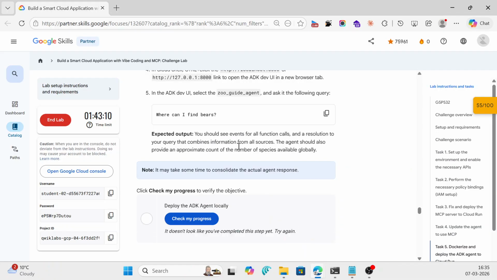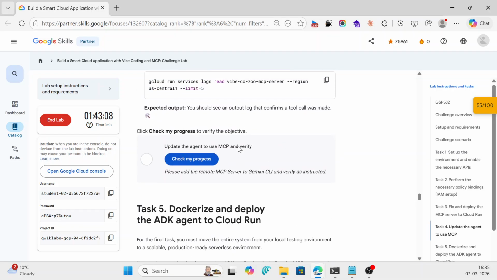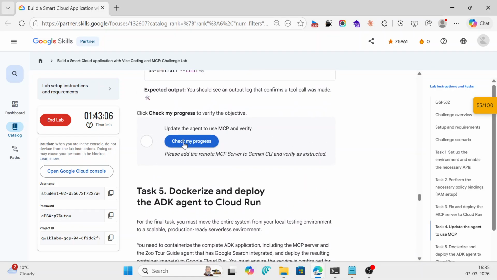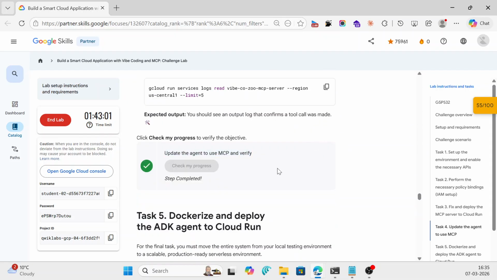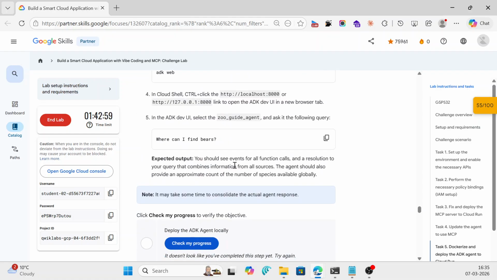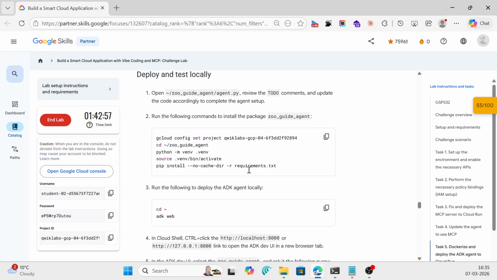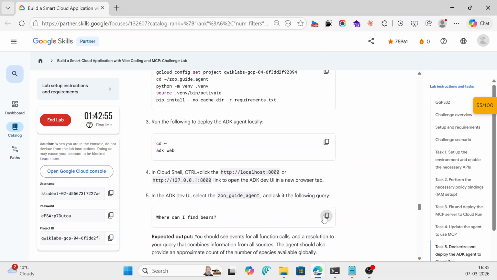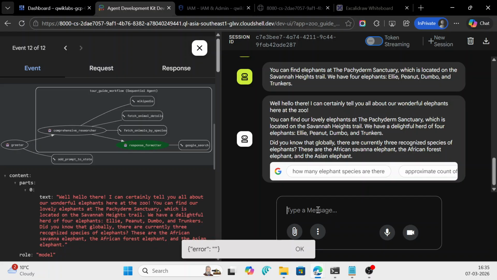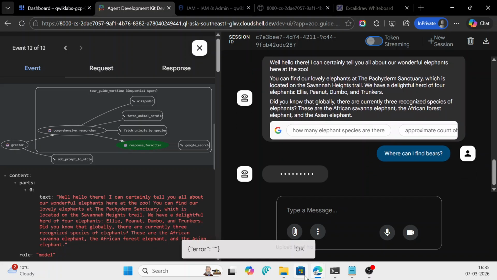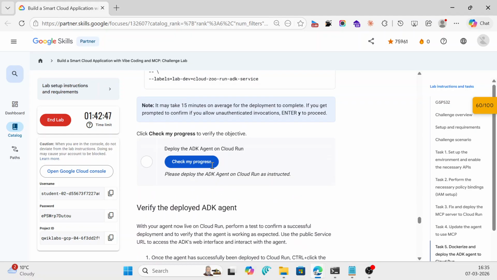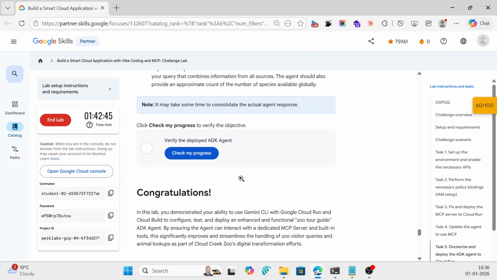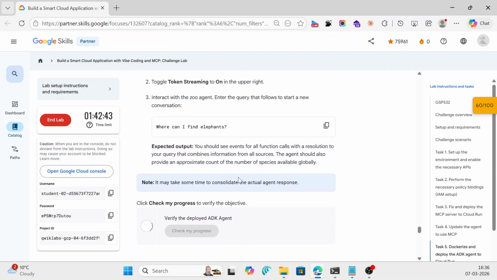Okay, respond. Okay, great, amazing. So basically, it's grounded on our data also, but meanwhile, we can test our first use case also. Okay, this one is completed. You can see my task. Okay, deployment. Where can I find it here? Meanwhile, we need to do this thing only, but deployment is also pending, and verify the deployment agent. Okay, verify one is completed.